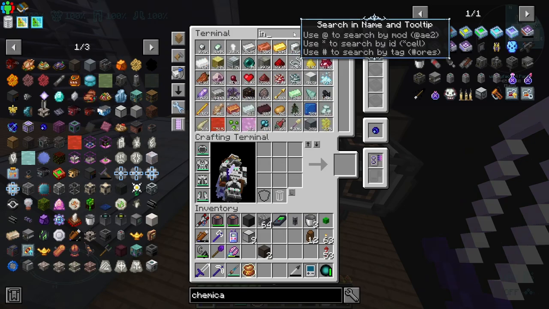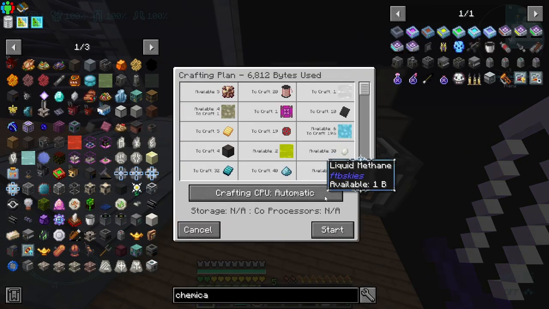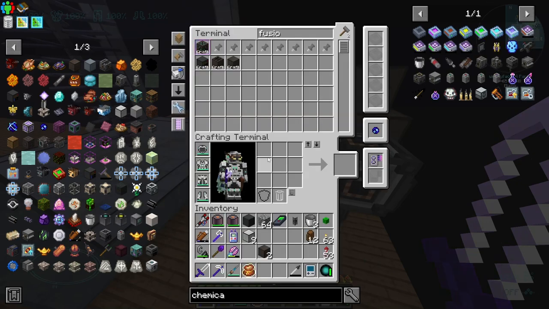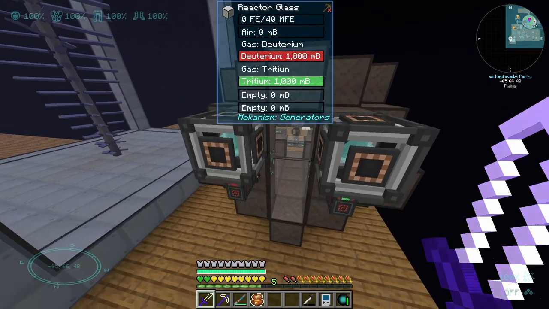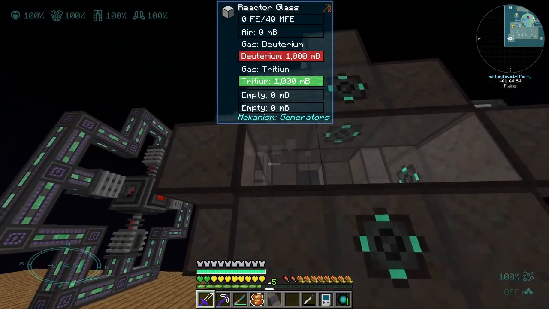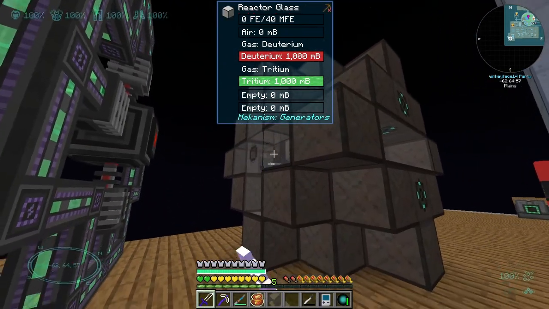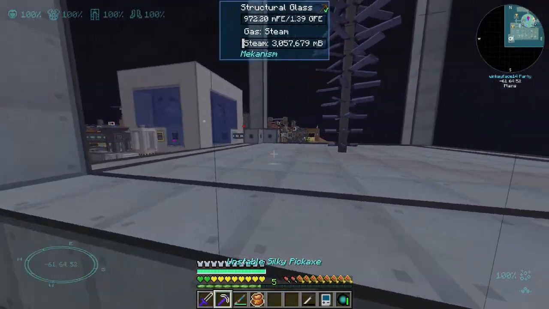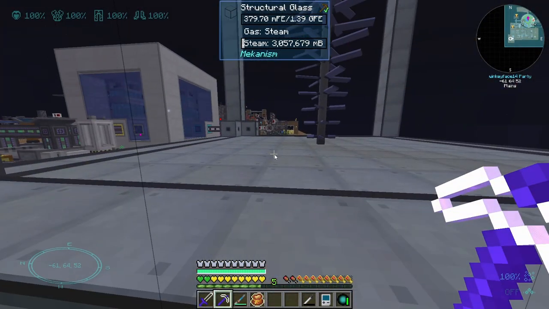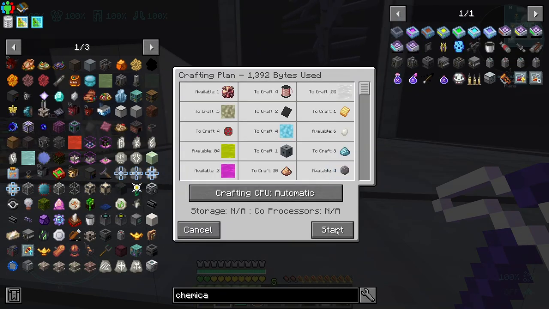Let's get another input, actually. Fusion reactor. I want another reactor port. Now, why do I want another reactor port? I want another one because I want to have another thing, like maybe here, or probably here. So I want to get another point. I also need another turbine vent. I just realized that. Yep.